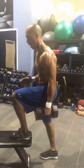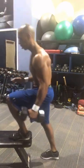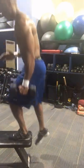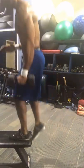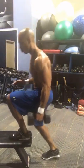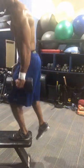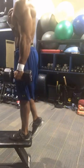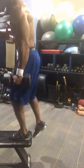Here we go. I'm gonna drive through the heels. Come up slow. Drive through the heels, come down slow. Push through the heels, come down slow. Chest is up, right? Chest is up. You don't want to lean over your body. Chest is up. Good.